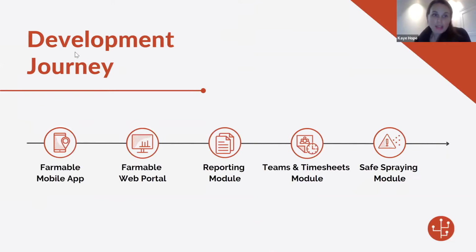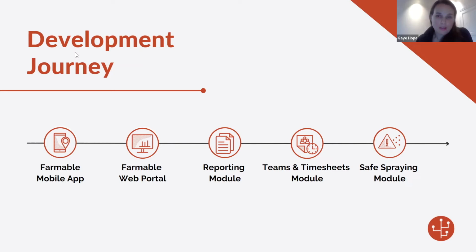Before I jump into the details of safe spraying, let's just take a minute to look at the platform as a whole. We are almost a 4-year-old company now, so many of you have known us for a few years. The Farmable app has been available on the market for 3 seasons now, both in iOS and in Android.